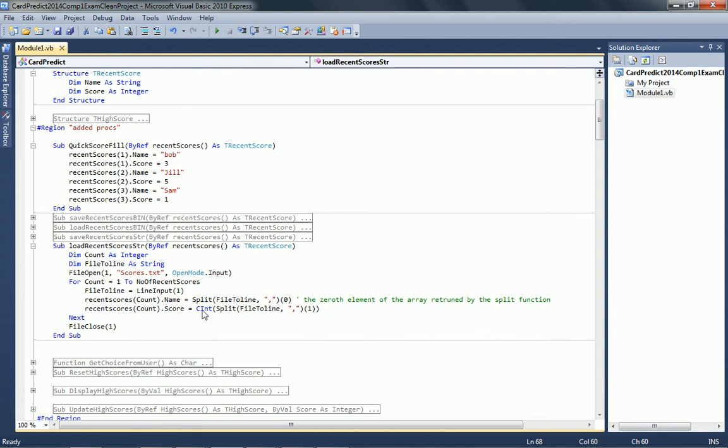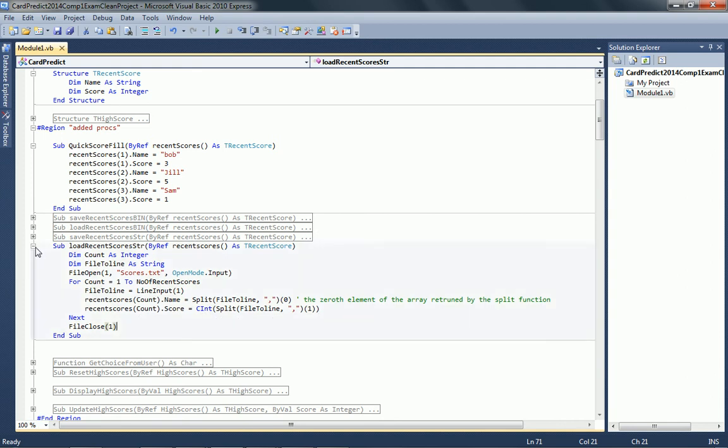Obviously, I convert that to an integer; probably got away with it, but it's worth doing. And I've just assigned those to the values, looped through for the counts, and you have a good look at that. When you code it, step through it, make sure you understand what each thing does. Again, F1 if you need to find out what any of that syntax is.